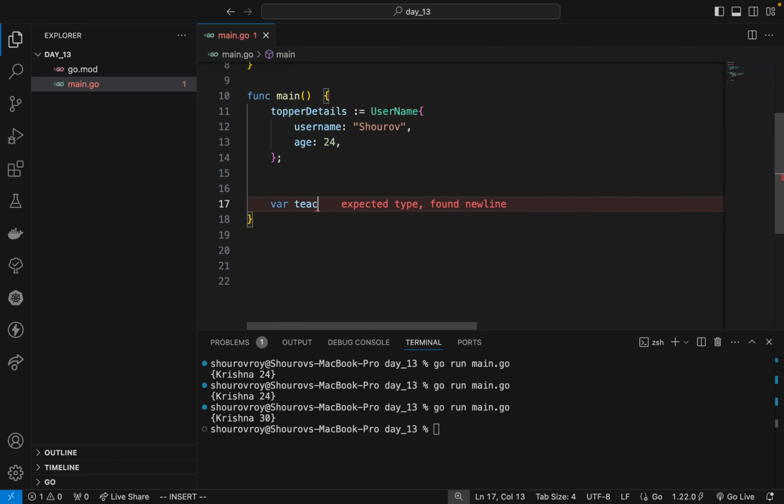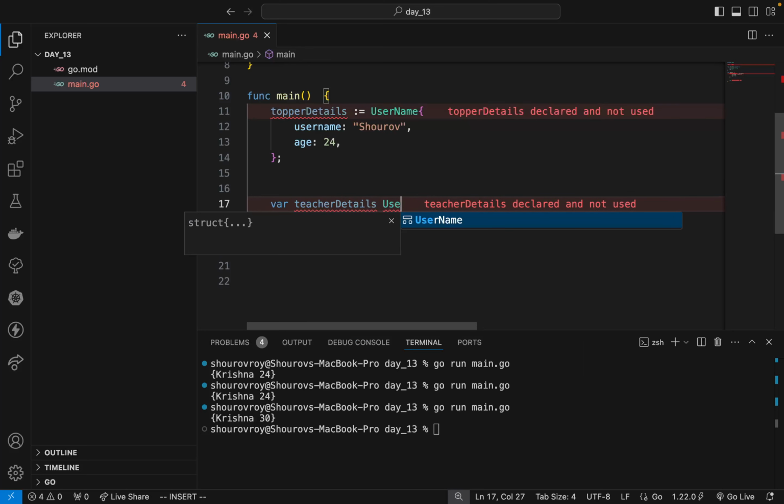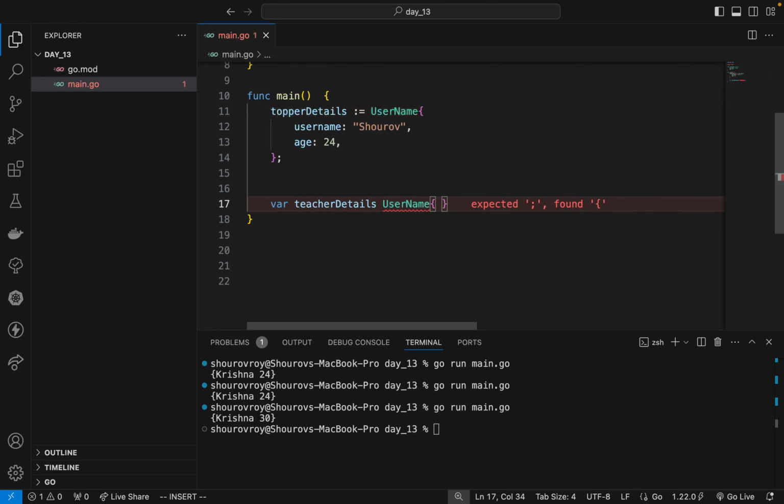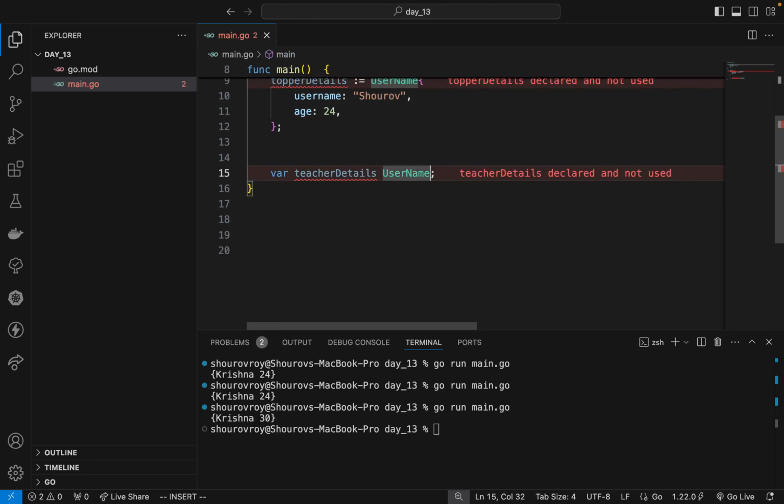Var teacher details expects username. That's it. Yeah, and new username. That's how you can initialize it.